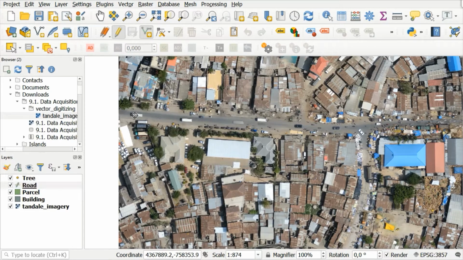Okay. So that's where we start. It's a straight line. So whenever you want to add a vertex, you left click on your mouse or your touchpad.